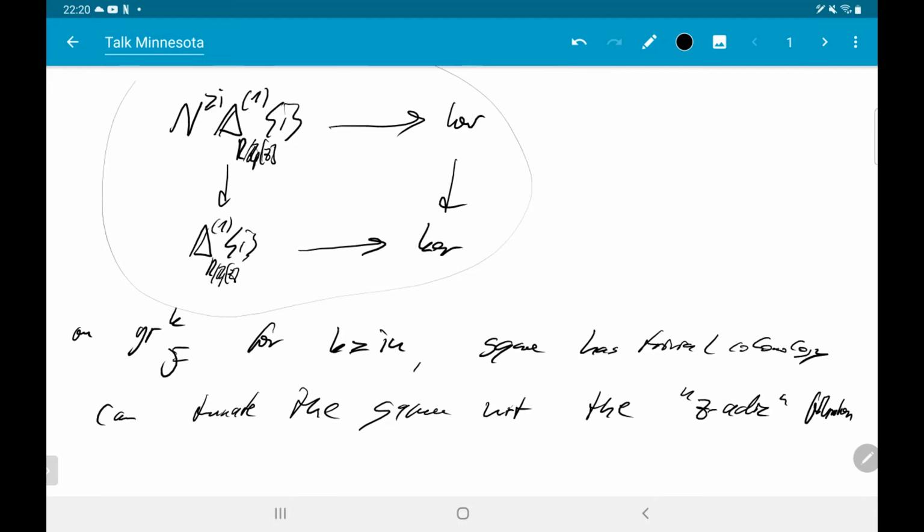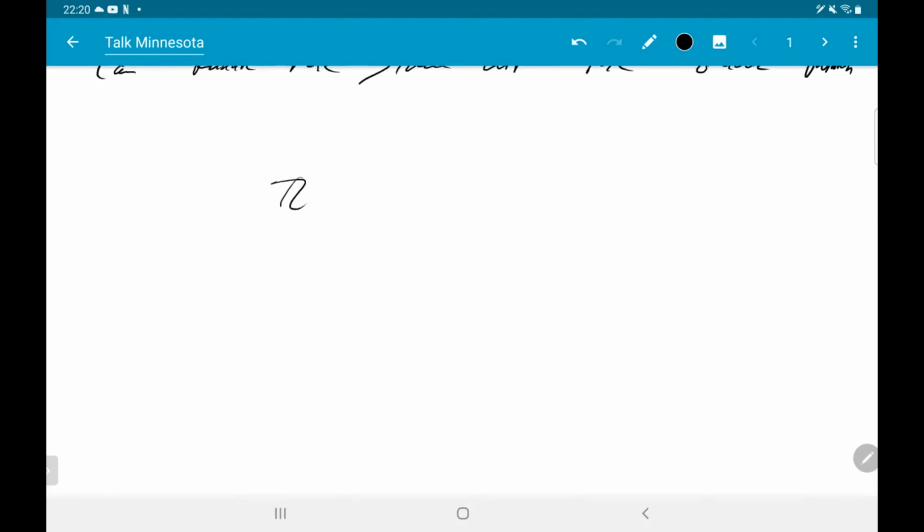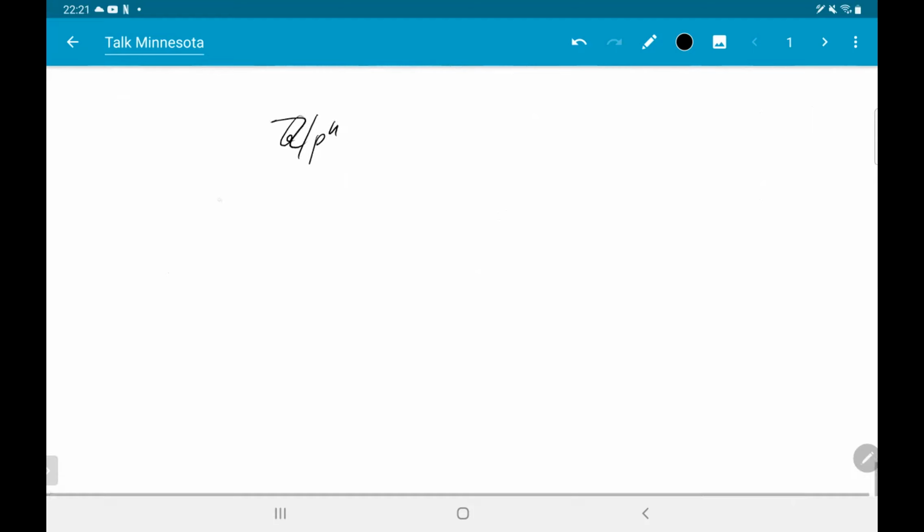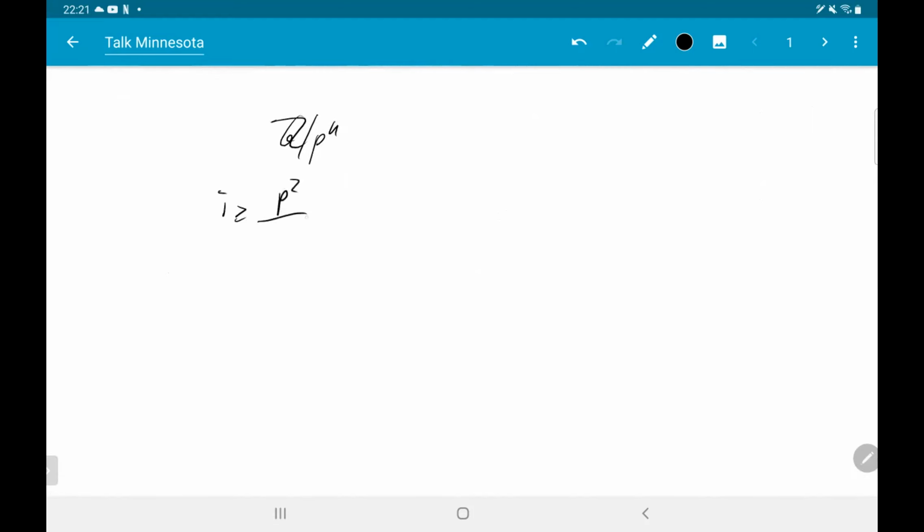Right. So I didn't really get to talk about that for time reasons. Sorry about that. But it turns out the bound that we get from our argument is exponential. So if you work with Z mod p^n, then the I needs to be bigger, something like, I'm going to mess it up, but something like p squared over (p minus 1) squared times p^n, something like that.